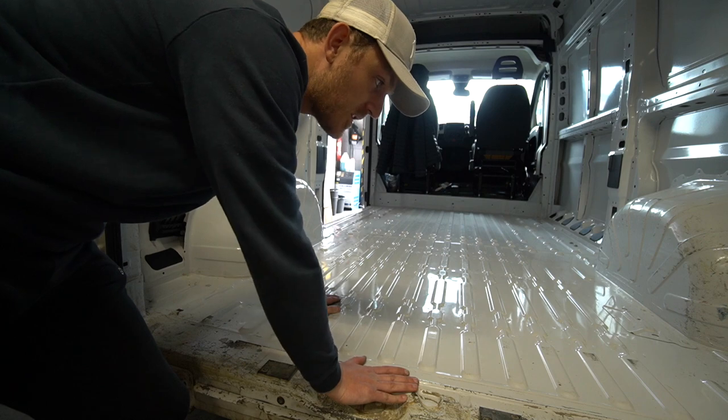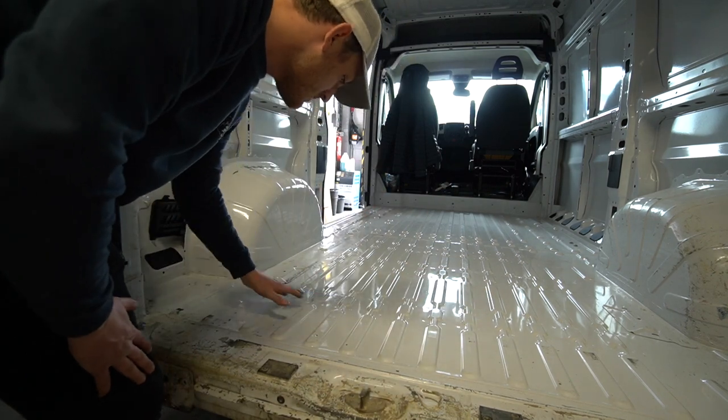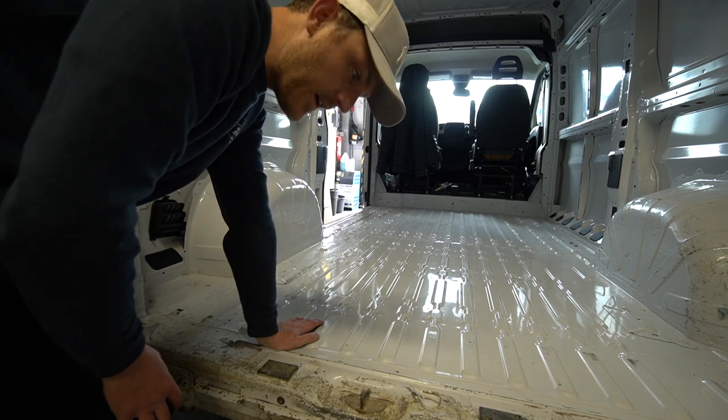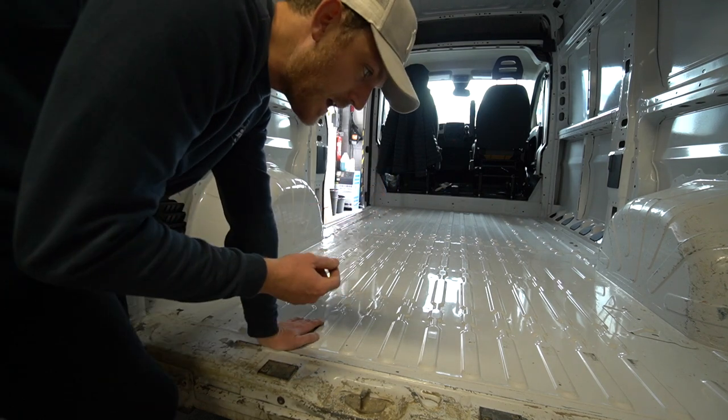I think now I'm just going to give everything a paint over, not the entire van, just a few bits where I can see the exposed metal, and then that should do the trick. And then afterwards, once the paint's dried, I will go and fill in those holes with some epoxy mold that I bought.